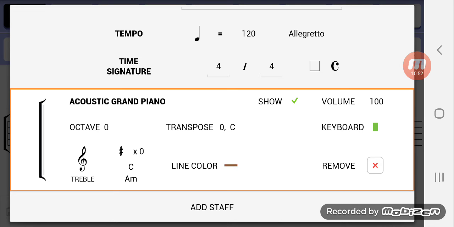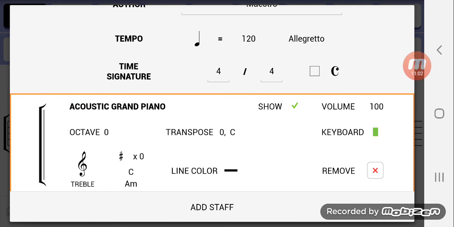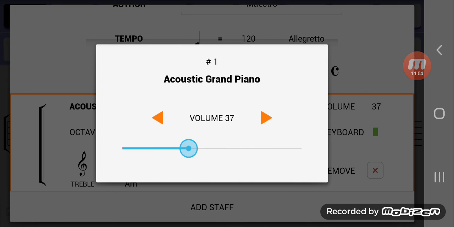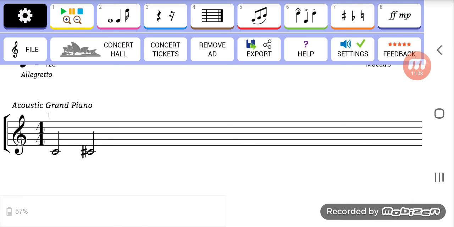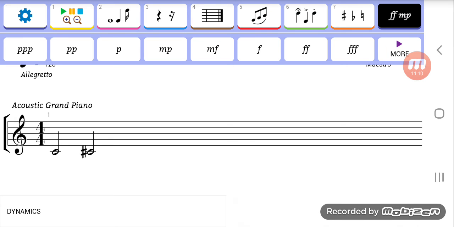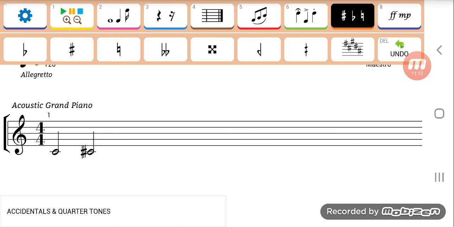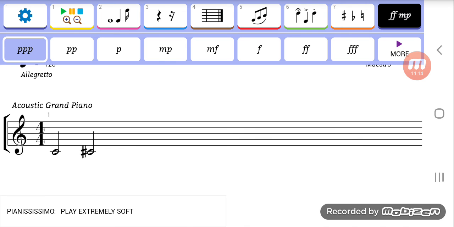And the line color, we can change it whatever we want in apps. But for now, we're leaving this here. And the volume, that doesn't work in sheet music. We use dynamics, which I'll tell you right now.